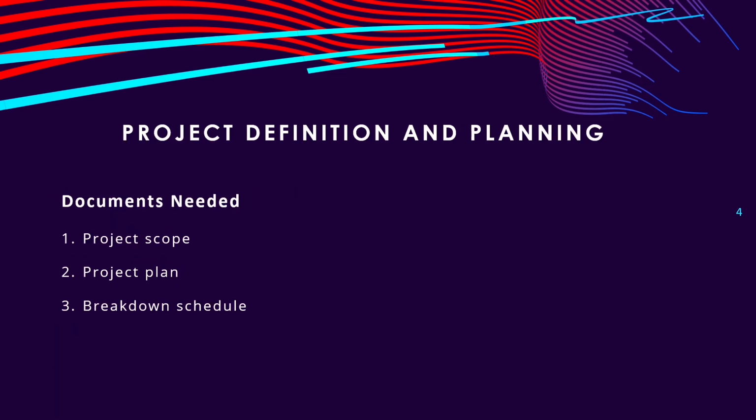Second point is project definition and planning. Project planning is the key to the success of your project management and your project. You can do this by two methods. One is called the SMART method and another one is called the CLEAR method. Each of these methods specifies a couple of parameters like collaborative, limited, time, realistic, approach, refinable, all these things. You can check it out, but the most important part which you are going to cover, and the documents which you are going to need for project definition and planning, is project scope.